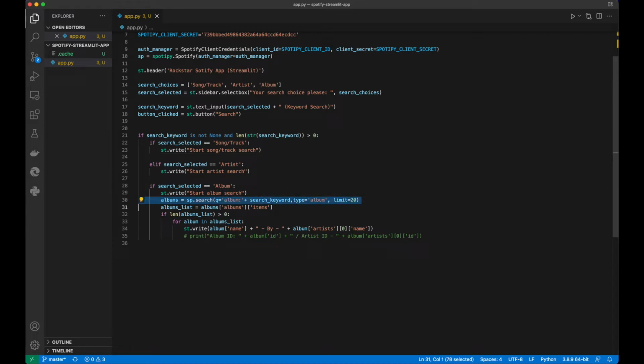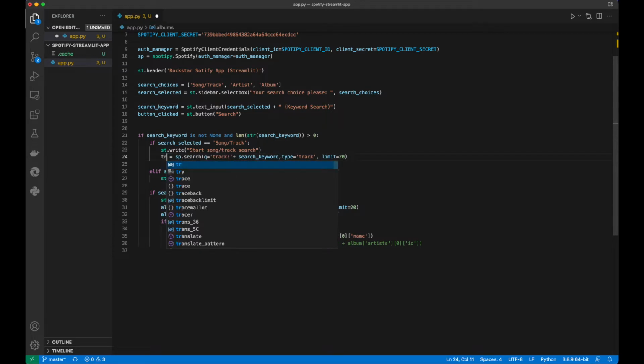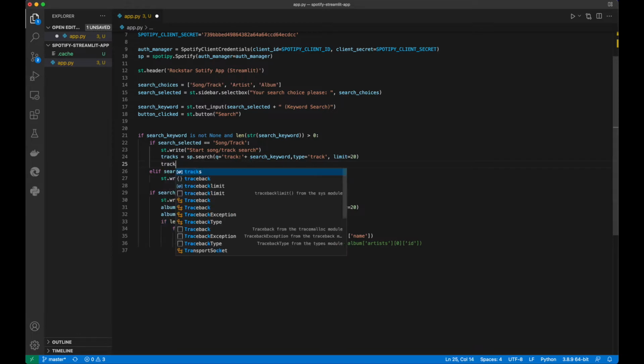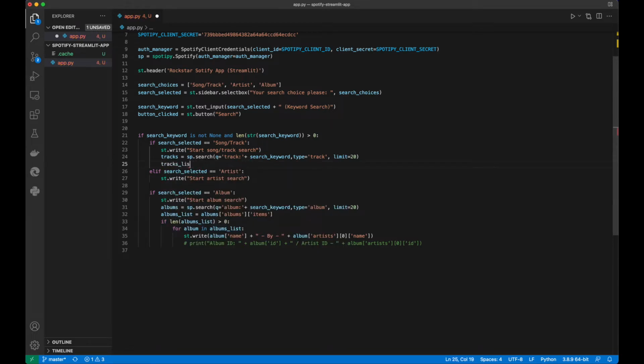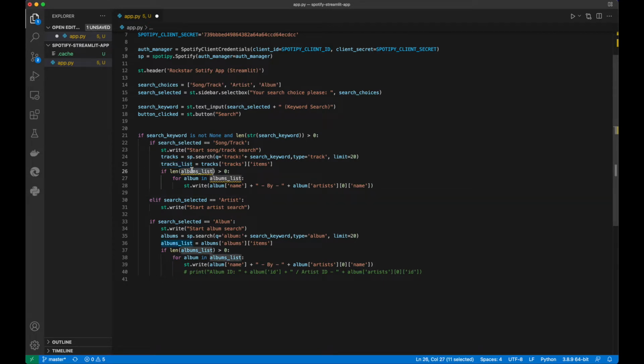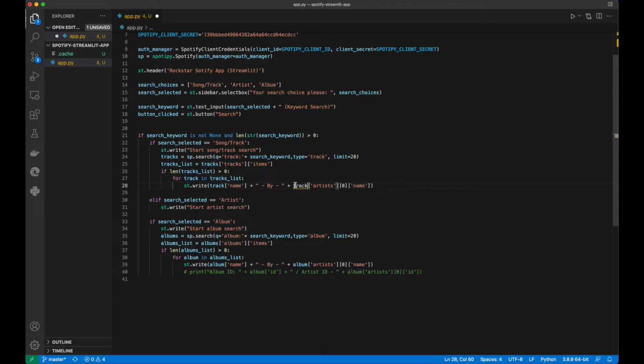So let's use this keyword. Here we are going to use the track, because yesterday we found out how to create the URI. So search keyword, and here it will be called tracks. So all the tracks results will be back here. If we look into the tracks list, whatever you get for tracks, the very first item is always going to be tracks, and then the second item will be items. So here is our list, and if we want to render the tracks too, we can use the exact same method here. So if the tracks list is greater than zero, we show the track, the track name and the track artist.